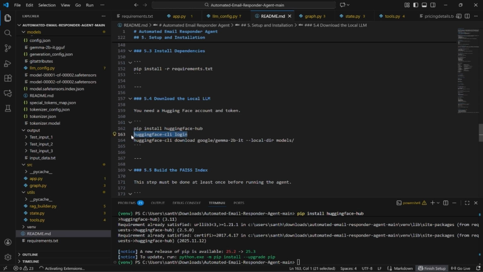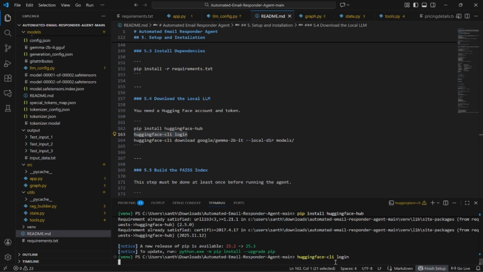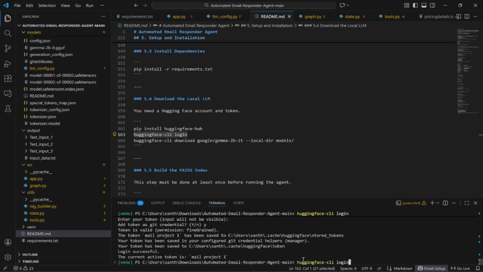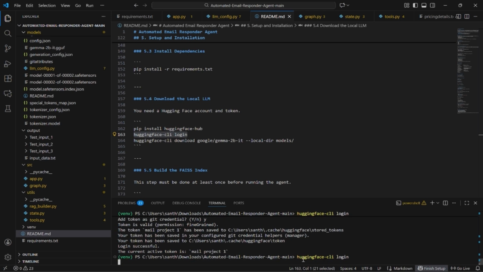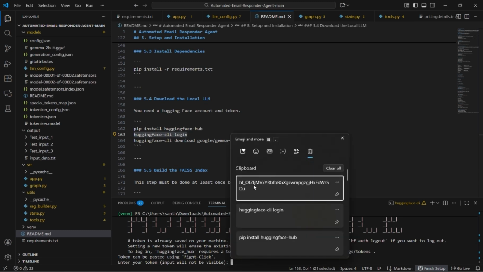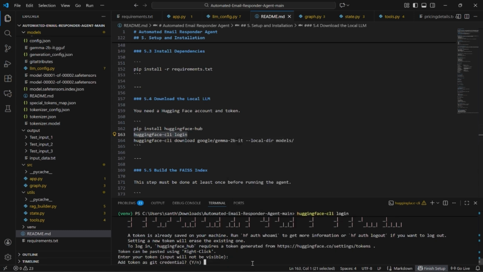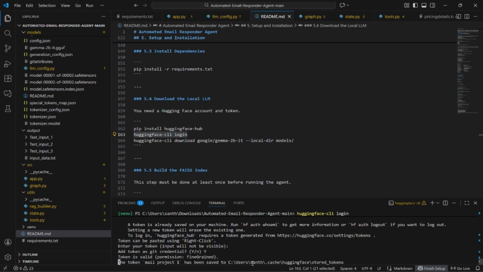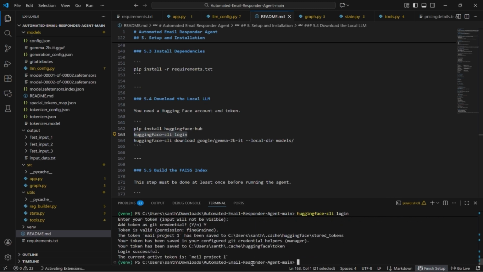Once installed, I need to give Hugging Face login. For this login, we need some token, right? I already generated my token from Hugging Face and pasted it in my clipboard. Let me show you in the upcoming process. It's asking for CLI login. The token is hidden here because it may distract and make the video very long. That's why I just copied the token and it's not shown here. You can see it added the token credentials.